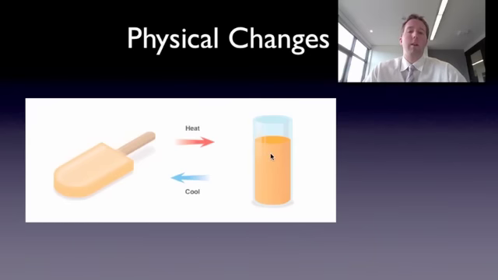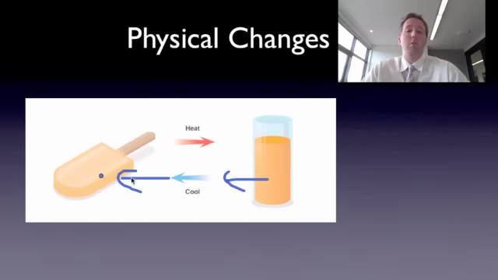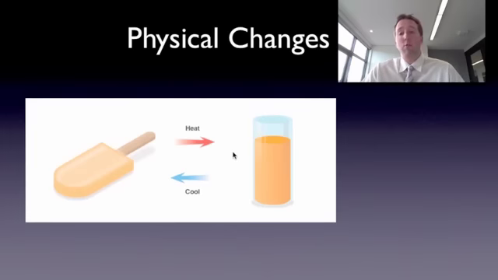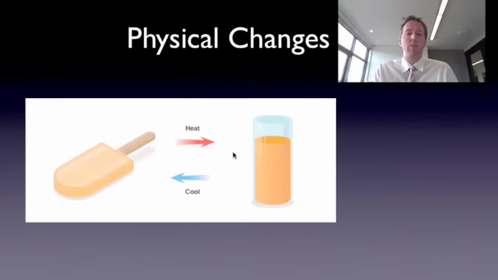Another example of a physical change is freezing. When I get liquid orange juice and freeze it, I can turn it back into a solid, but it's still orange juice. Other physical changes include breaking a glass — you can melt glass and get it back together — or scrunching up a bit of paper and unfolding it again. You can dissolve salt in water and it's quite easy to get the salt back out. A physical change is one where the particles that make up the material don't change, and it's quite easy to go between states — you can heat it and cool it over and over again really easily.